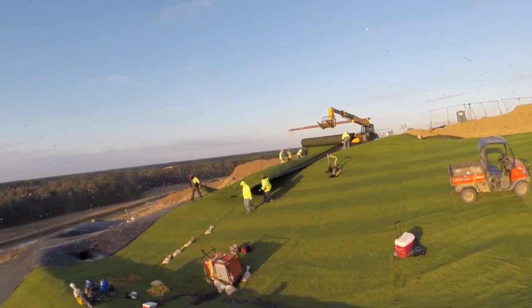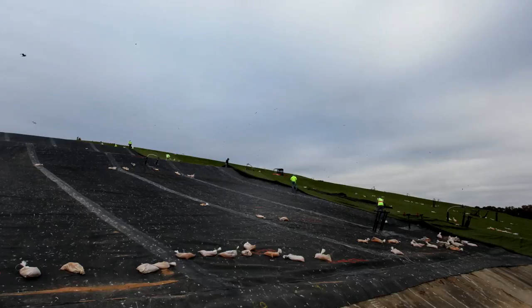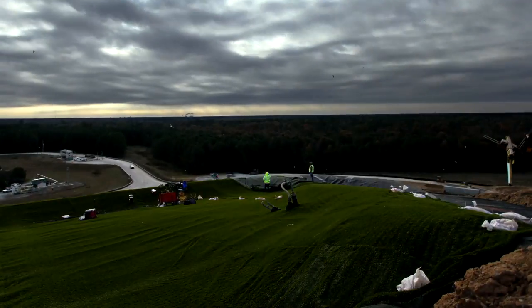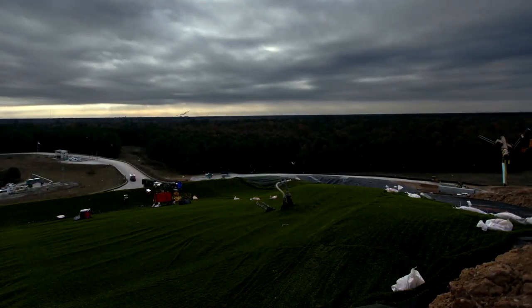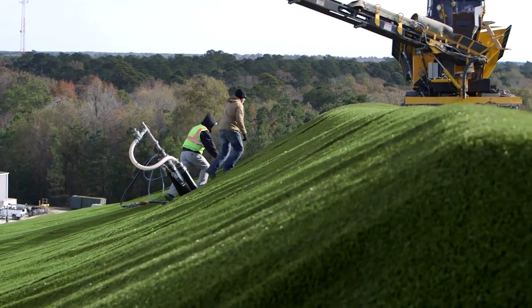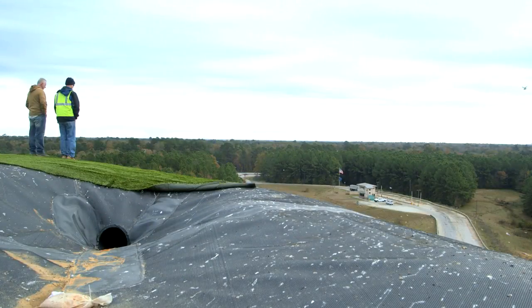One of the advantages of going to the closure turf was the ease of installation. We were under a tight time schedule, so we set a hard deadline in our contract. The contractor did meet that deadline, and coincidentally enough, there was a storm that night — so it was kind of cool that the project was done on time. We had residents come out on the site and took them around the facility to show it to them, and they were all happy, glad that we were putting in a closure system that would minimize the dust and odor issues.